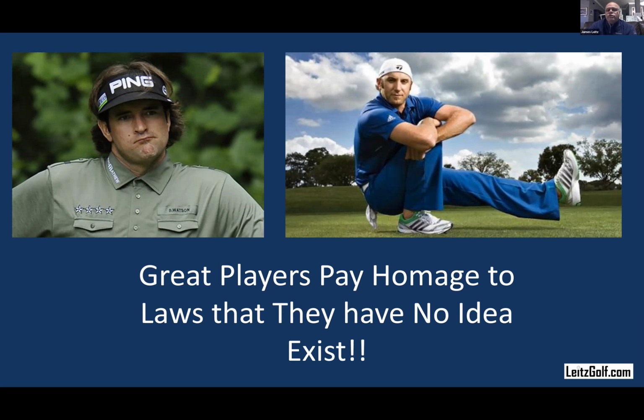But if they ever got off track, the people that are working with them, of course not Bubba, supposedly he takes no lessons, but the people that are helping Dustin Johnson, just tap him back to the right spot by what they know. And that's all they need to know.